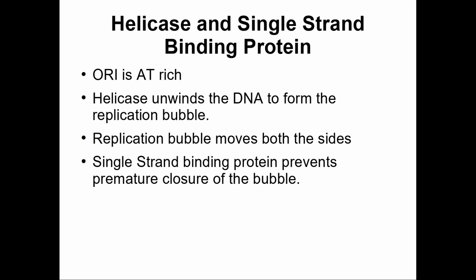In the S phase, the initiation of replication starts at ORI, which is AT rich. The helicase unwinds the DNA to form the replication bubble. The replication bubble can be few thousands of base pairs long. The replication bubble moves in both the sides. Single strand binding proteins bind to the DNA to prevent premature annealing. The primase, along with the helicase, lays one primer for the leading strand and multiple primers for the synthesis of the lagging strand.